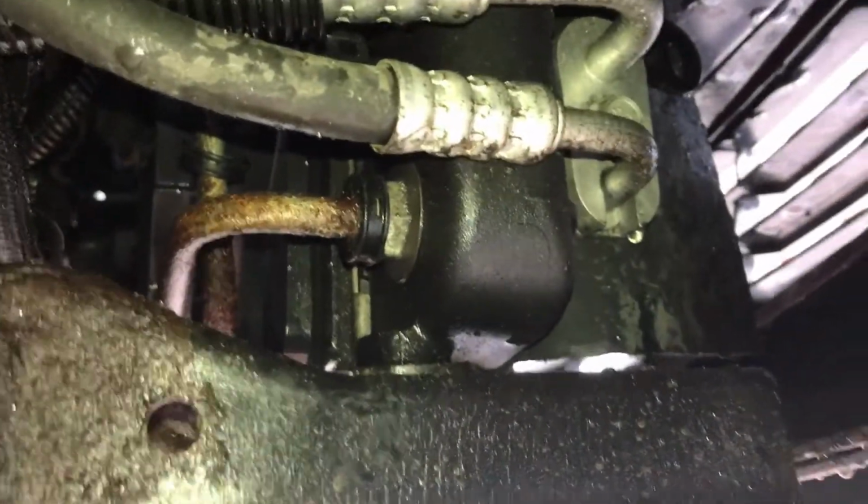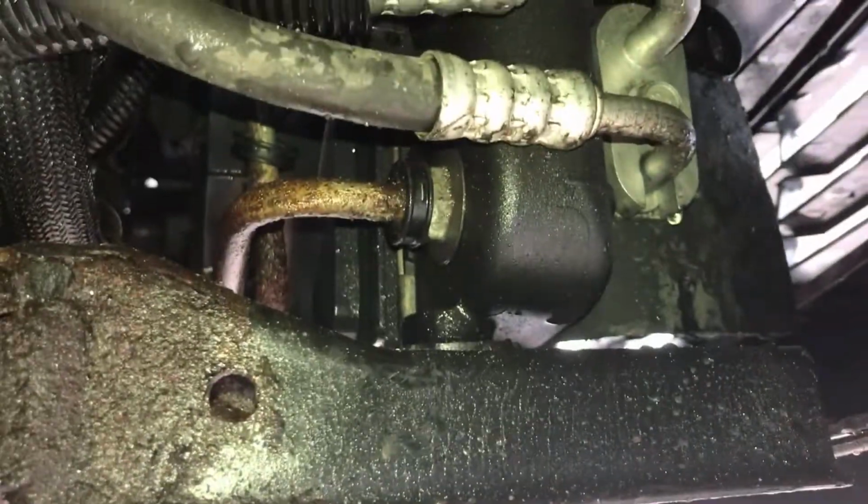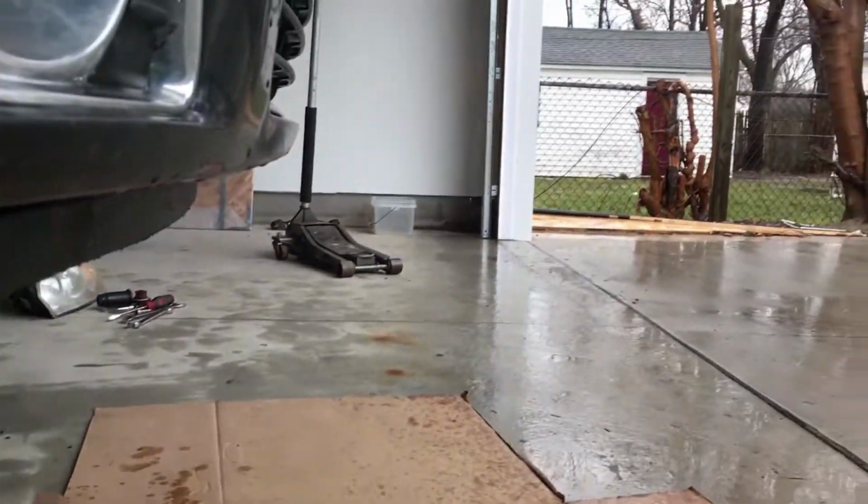The whole point of this is so that now we can get to the other fitting right there. Might be able to do it from the other side. Not sure. I'm gonna do it from this side. Let me get my tools.